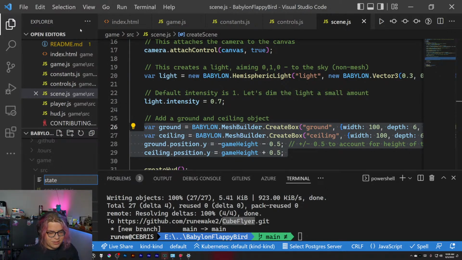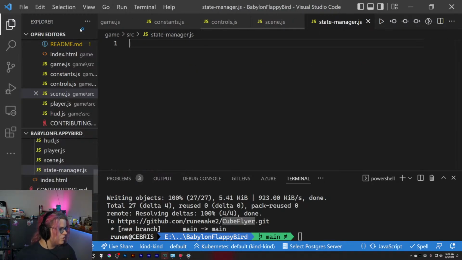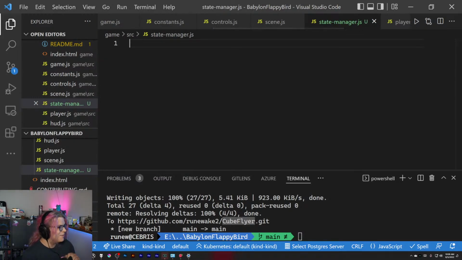I don't know the naming conventions for JavaScript. Is it camel case? Or is there a hyphen and it's all lowercase? State manager.js. Sure, let's try that. I don't think it matters. And lots of this stuff is stuff that I can change later. So it's not a big deal.